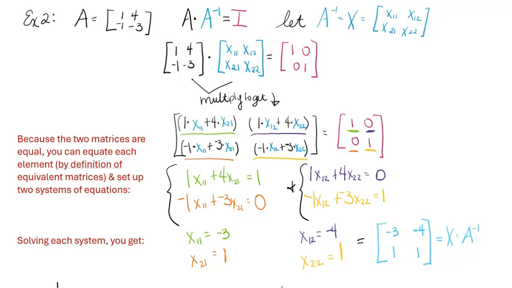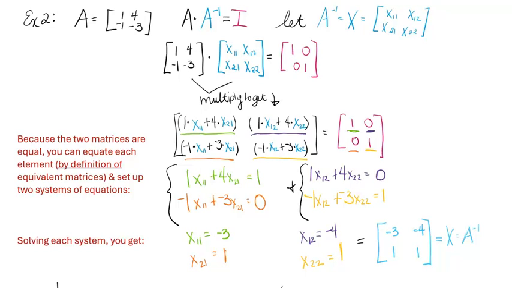Now, before we do that, though, I wanted to remind you of the identity matrix I. It is the matrix here that I'm circling, the red one, 1, 0, 0, 1. It's going to be the same order as the matrix we're looking at. So if it's a 2 by 2, then it'll be 2 by 2. If it's a 3 by 3, it'll be 3 by 3. But this is the identity matrix. And when you multiply a matrix times its inverse, you're going to get the identity matrix. And we're going to use this to figure out how to find the inverse of a matrix.